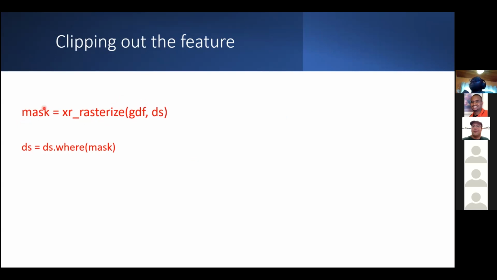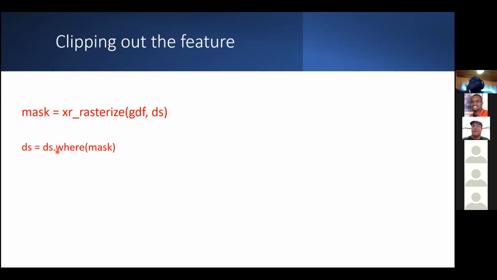When you convert it to raster, the next function is to use the where function. DS holds all the data sets that we've loaded using the query object. But right now we just want to clip a particular area of interest that we are after.